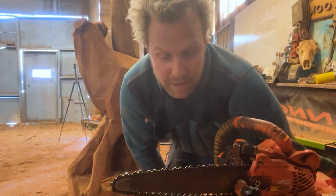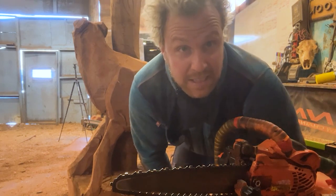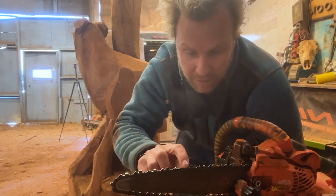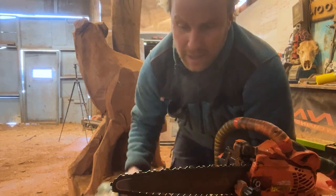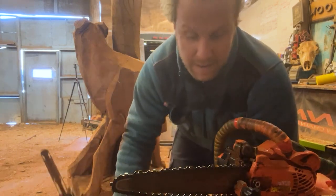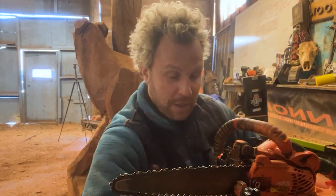The reason I'm using a Makita angle grinder is I like the consistency. It is inconsistent, so just remember that. I do my rakers down, though not on the 12-inch and the 8-inch bars too often. I'll maybe do a quick tap and drop my rakers a little bit, but sometimes I use a flat file for those.